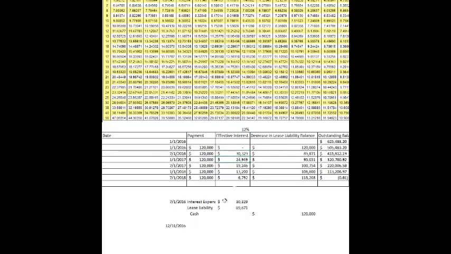So this $29,000, we record that interest expense in 2016, even though we don't pay it. We report all of that interest expense in that year. We don't pay it yet, so we have interest payable. So this is the adjusting entry, and here's the entry made on payment. So that brings us all the way through the end of what I would consider a fairly easy lease problem, only looking at it from the lessee's perspective.